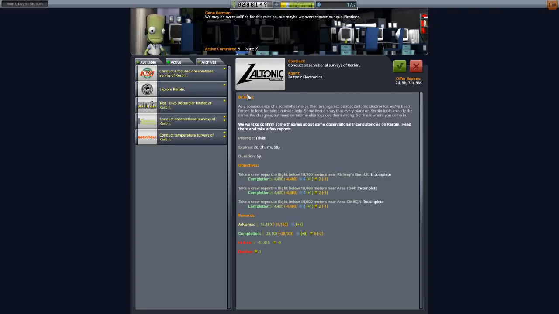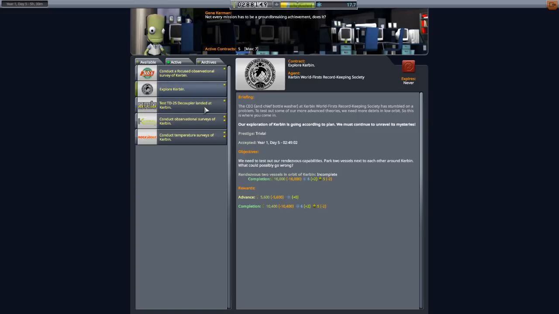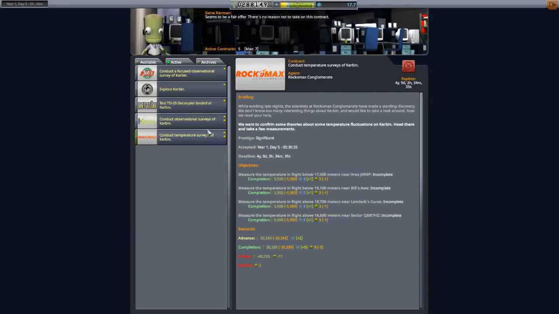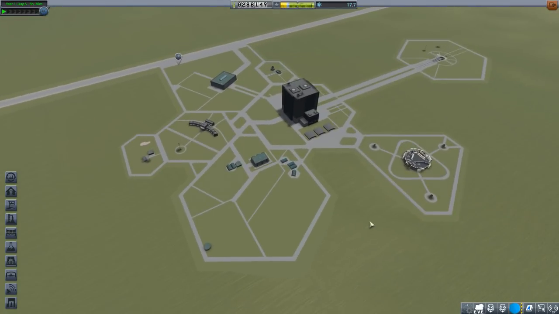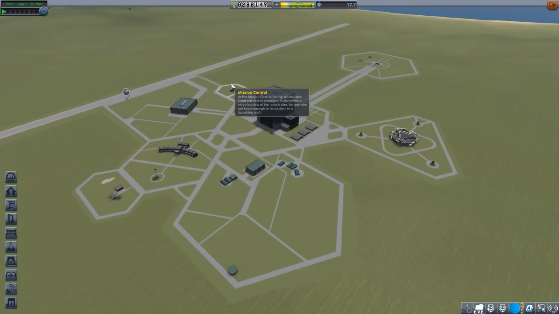So what's active? 2 vessels in orbit. A decoupler landed at Kerbin. I might be able to do that one just on the landing pad. The only orbital ones I have been given at the moment are rescue contracts, and I don't really have a way to fulfill those.